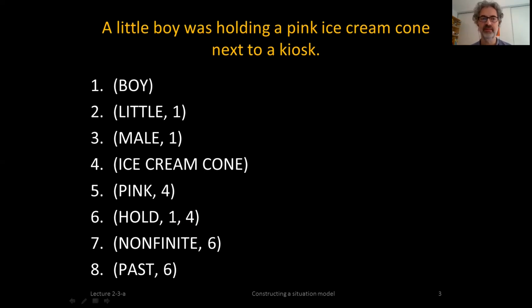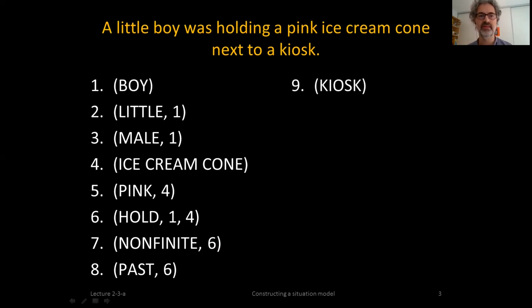This may become relevant, and if we're reading carefully, we're representing this. And we're probably representing this because we probably understand the text. So this is an attribute to be represented about the holding, and this is also an attribute to be represented. This is something that took place in the past. So a little boy was holding a pink ice cream cone is broken down into these elements of meaning that we derive as we go through the text. This is what our mind has by the time we are done reading up to that point.